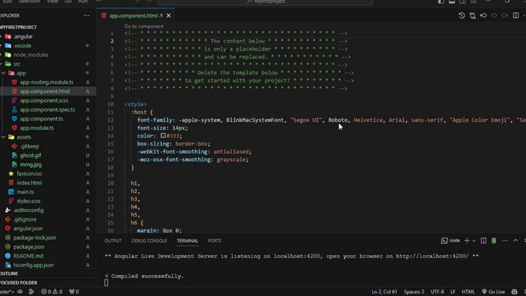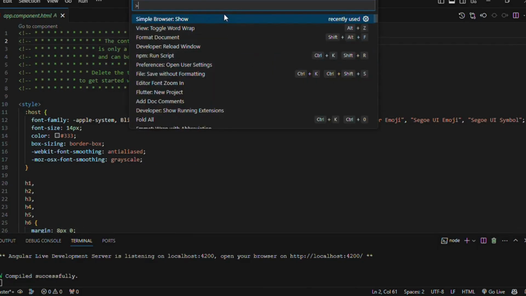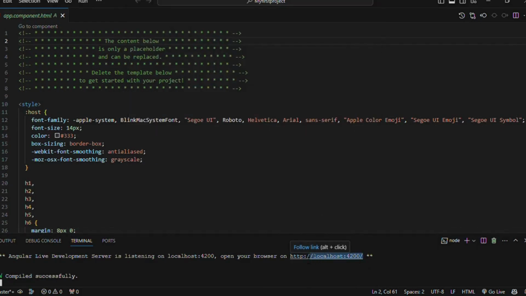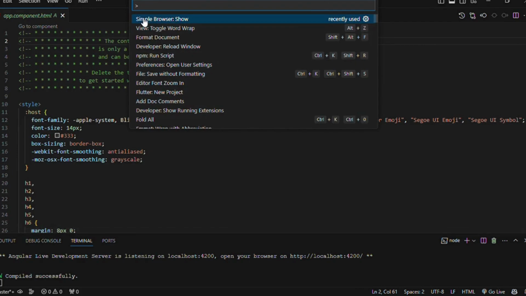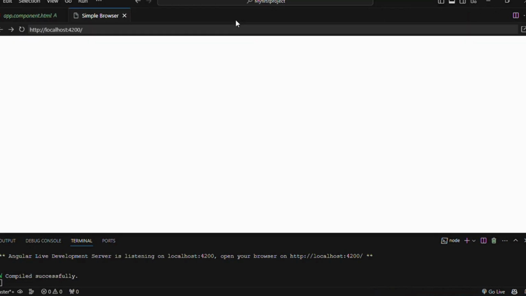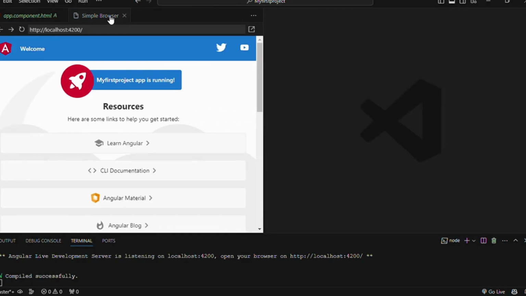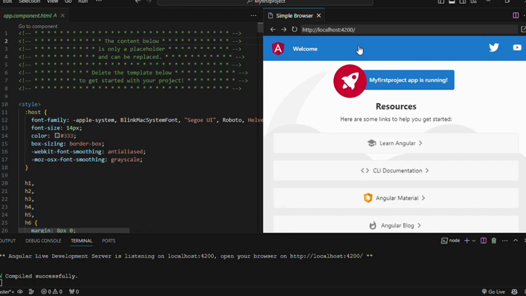I don't like to switch onto the web again. We can do that, but we can do one more thing, which is create a tab. For that you need to press Ctrl+Shift+P. I'm going to copy this link first. Then Ctrl+Shift+P, choose Simple Browser: Show, and paste the link over here. After pasting, there is a split screen option, so click on that and it will open a split screen. Just drag it over there. Now we don't need to switch tabs, we can simultaneously see what is happening.